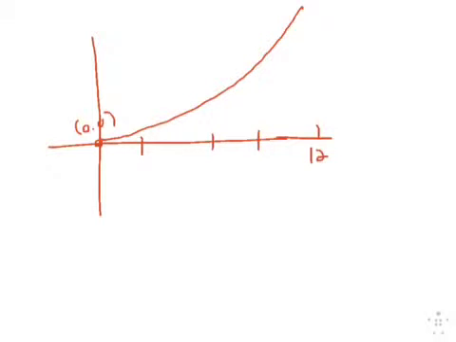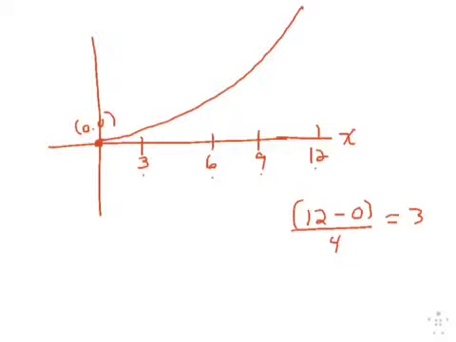Let's try again. A lower sum with 4 rectangles of equal width. I'll hit pause as we draw that. Well, one thing you have to think about doing is partitioning the x-axis in 4 equal parts if you want 4 rectangles. So 12 minus 0 divided by 4 is equal to 3. That means from your start point to here, this is 3 units, then plus another 3 units. It's going to bring you to 6, plus another 3 units is going to bring you to 9. So 3, 6, 9, 12. We've partitioned the x-axis. Now let's draw in our rectangles.